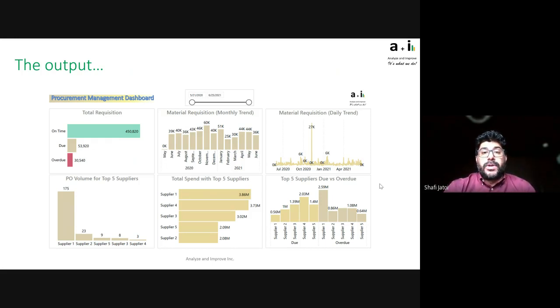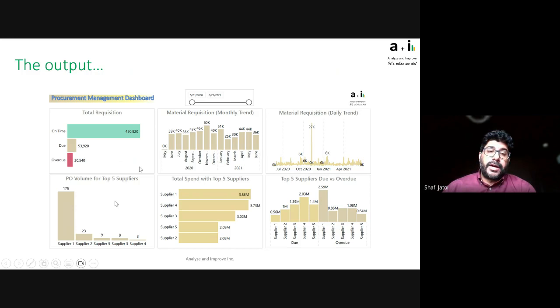And then when we looked at the daily trend, and of course, when we look at the chart on the left, the material requisition chart, it coincides with here, right? So we have a significant peak in the daily side in November, and we know that collectively November is the largest month as well.